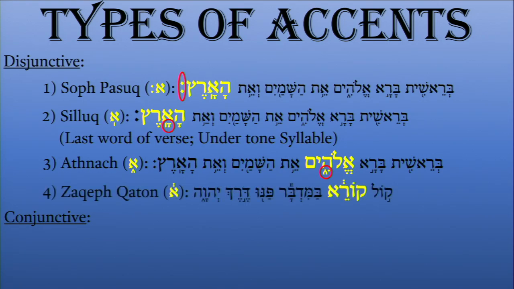Another accent is called Zekeif Katon, and this is from a different verse: 'Kol Koreh' — a voice of one crying — 'Bamidbar Panu Derech Yahweh' — in the wilderness make clear the way of Yahweh. You can see that on the word Kol Koreh there are two dots above the Reish. That looks like a Shva, but it's not — the Shva appears below the word. These two dots appear above the Reish, so we know they are an accent, and they also tell us to make a pause here. It's a disjunctive accent called a Zekeif Katon.